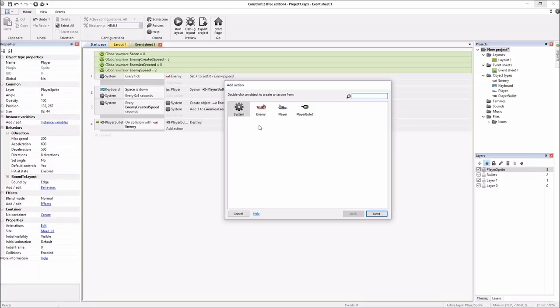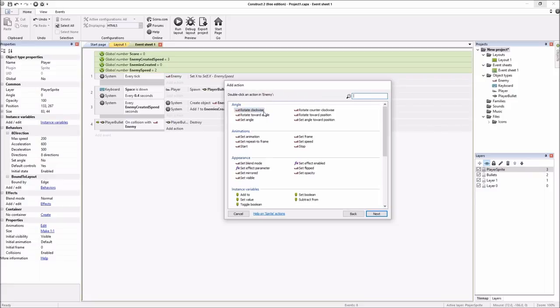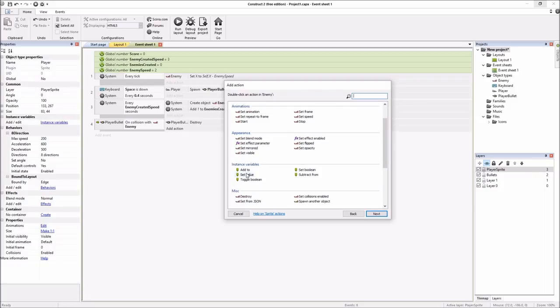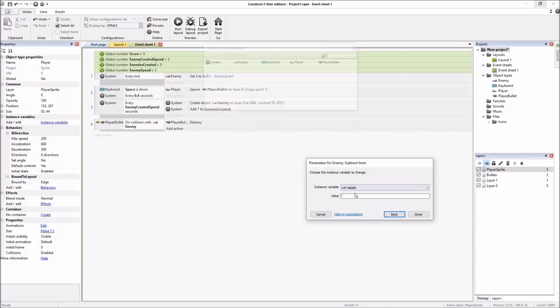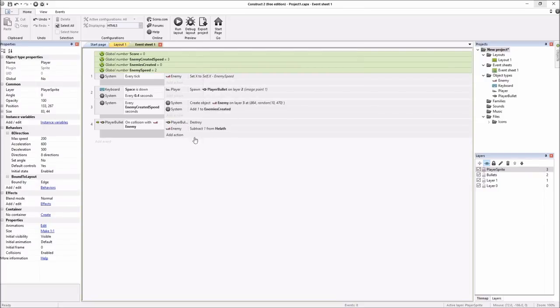Okay. The second thing we want to do is subtract from the enemy's health. So let's go enemy, and then we'll need to subtract from health 1. So that'll take 1 damage from the enemy health.